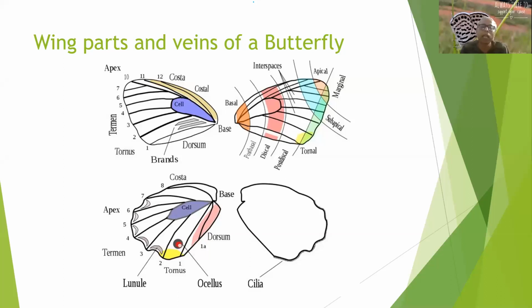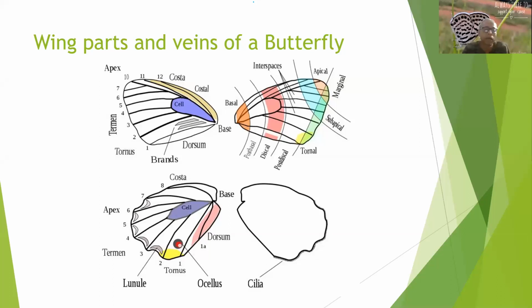And beyond that, if you want to expand your knowledge, you need to learn about the veins. There are veins in the hind wing and forewing. The number of veins in the hind wing is less than that of the forewing. The forewing has more veins, and we should have some knowledge about where the veins originate and where they end. And based upon that, how many veins originate from the cell, and how many do not originate from the cell. Those things we must understand.